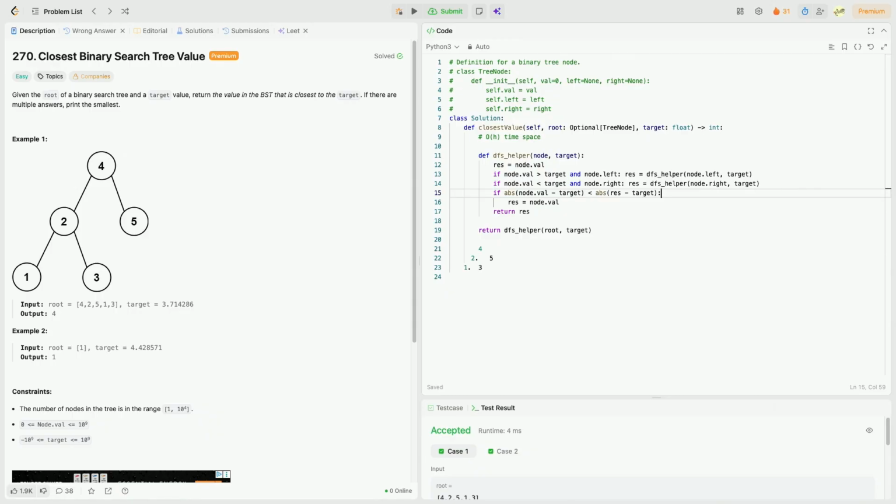So we actually have another case that we need to consider. And that is if the difference is the same, then we return the minimum of node.val and result. That's what we'll do. If it's the same.